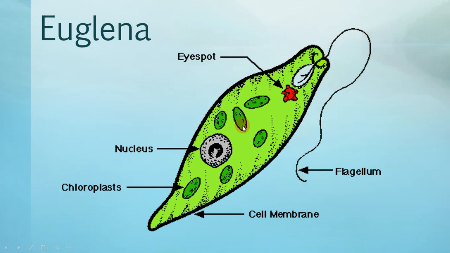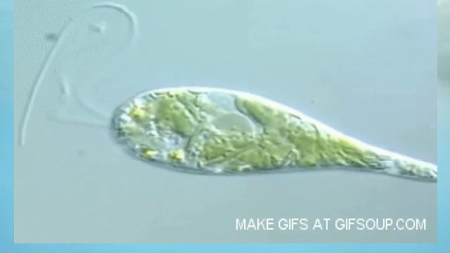And then we're going to see some chloroplasts, meaning that this creature does indeed perform photosynthesis. They can also eat food if they do lose their ability to photosynthesize, if they're out of the sun. Let's see, do I have an actual picture here? Yeah, oh, check this out. You can see it moving now.